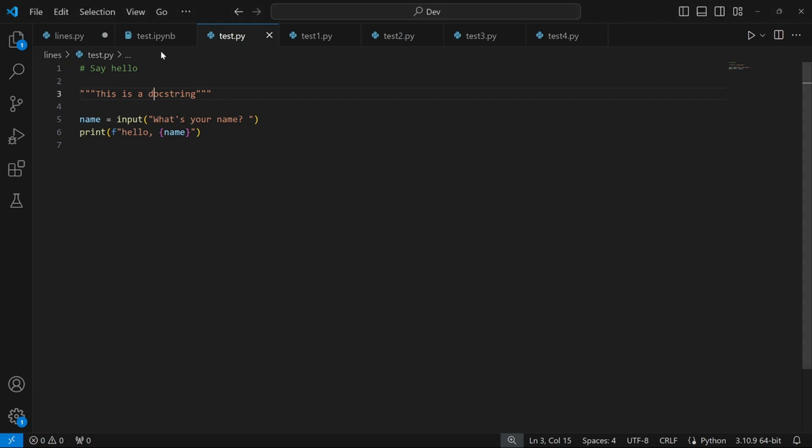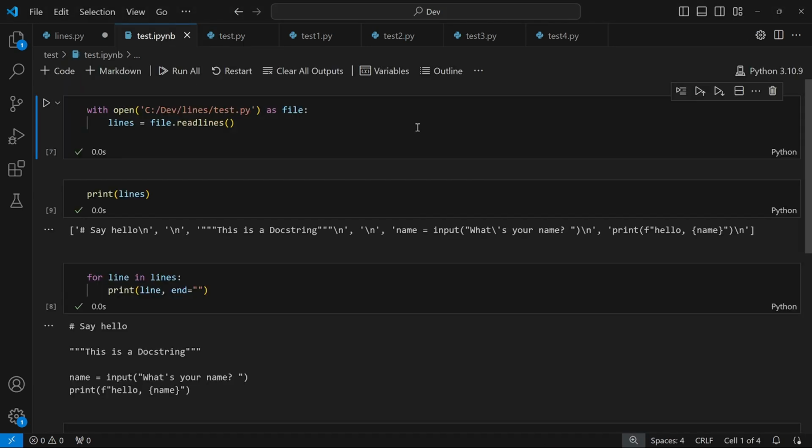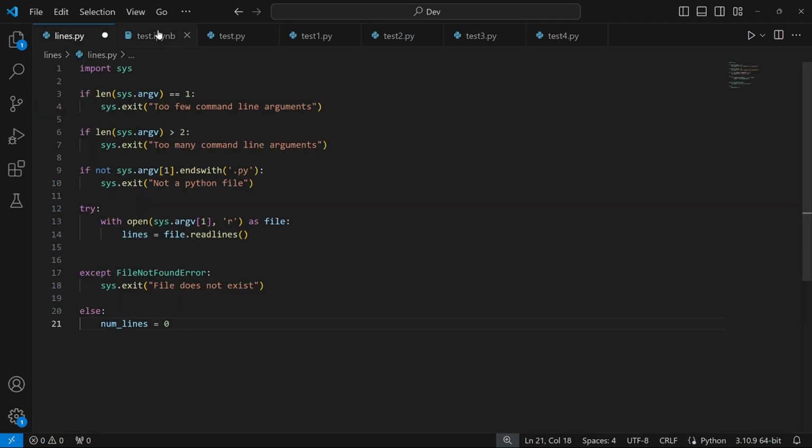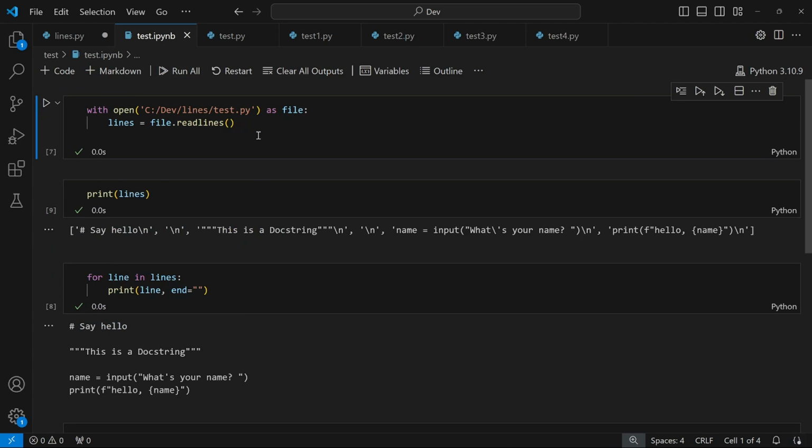And in this notebook I've already written a few lines of code here, but that's fine, there's not really much to it. I started by opening the file test.py using open, so with open test.py as file, lines equals file.readlines, and I saved all the lines of test.py in the variable lines, just like I did in the file lines.py over here. So coming back to this, you remember that if we're just reading from a file, we can call open like this without explicitly putting it in read mode, because by default it's going to be in read mode. And to make you see the contents of the variable lines, I went ahead to print lines.